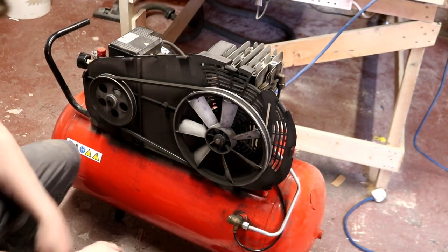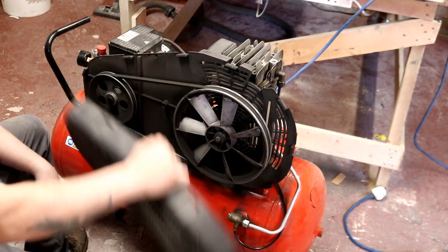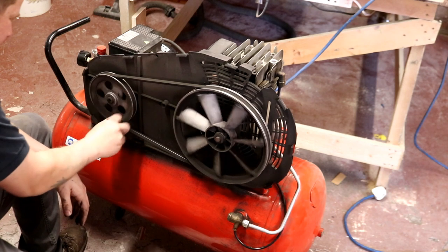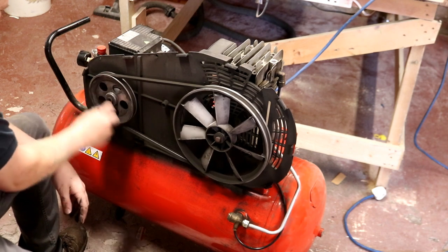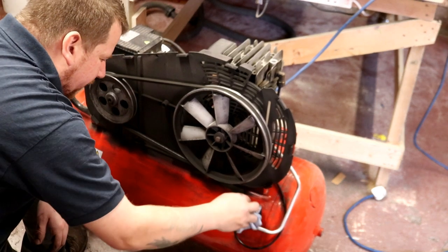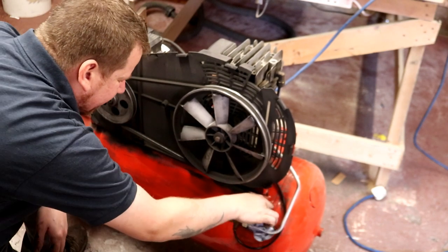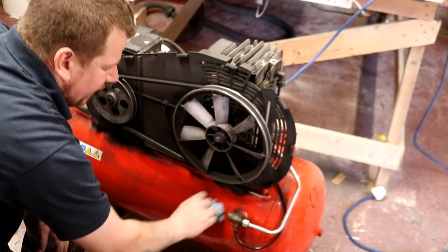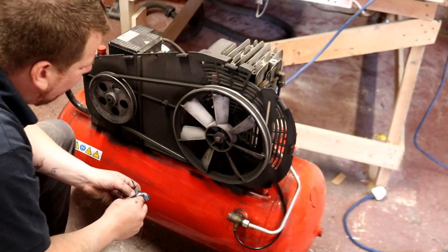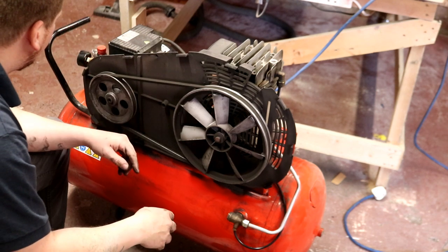So I've gone ahead and taken the main cover off the back here to give us access to the drive pulleys, and there's the usual soot and rubber and whatnot on the side of the tank. What did worry me a little bit was I did find some oil, but I've checked the oil level and it looks pretty high, although it's a little bit grey. So I think we'll go ahead and change the oil, provided I can repair the system.